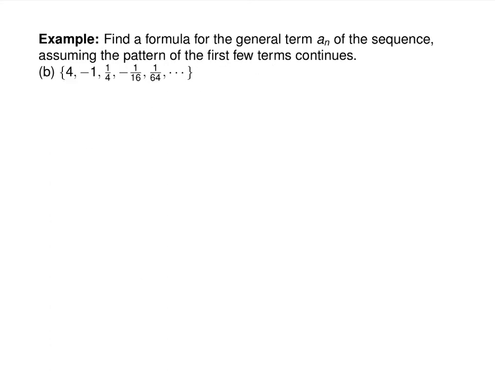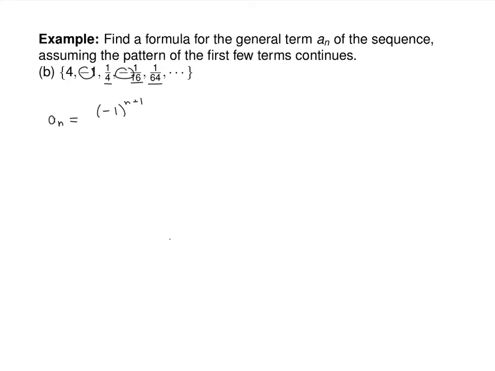All right, this one's a little bit less obvious. You see that there's obviously some powers of 4 in the denominators. You've got 4, 16, and 64. And then also we have some negative flip-flopping happening. So a sub n. First of all, to get the negative flip-flopping, if you make it negative 1 to the n, that means when you plug in 1, your first term would be negative. That's not the case here. So let's make that n plus 1. Then when you plug in 1 for n, you get negative 1 to the second, which makes that first term positive.